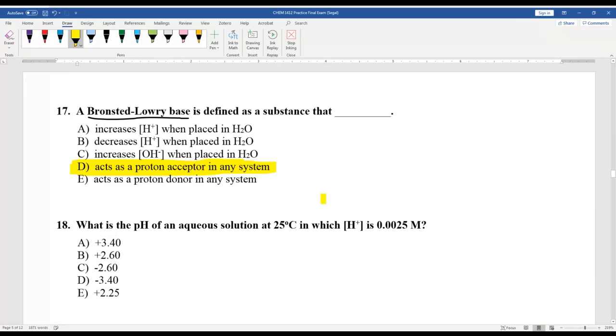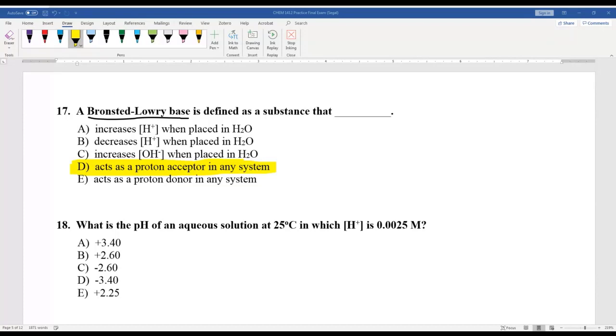reaction, because there are some substances that will act as acids in some cases or bases in others. So there's not really a standard acid or base. In the Bronsted-Lowry system, there are just things that are more basic and more acidic, and there's a lot of things that can act as both.